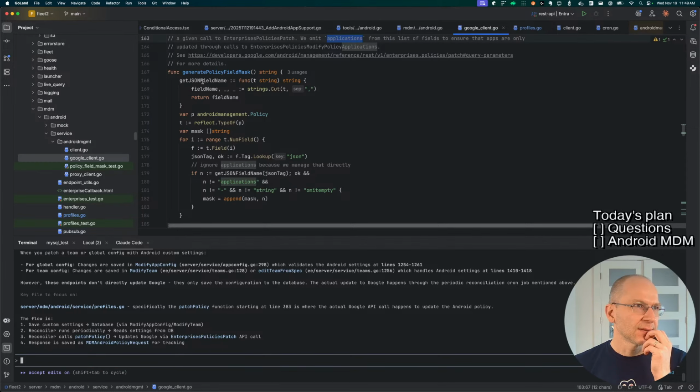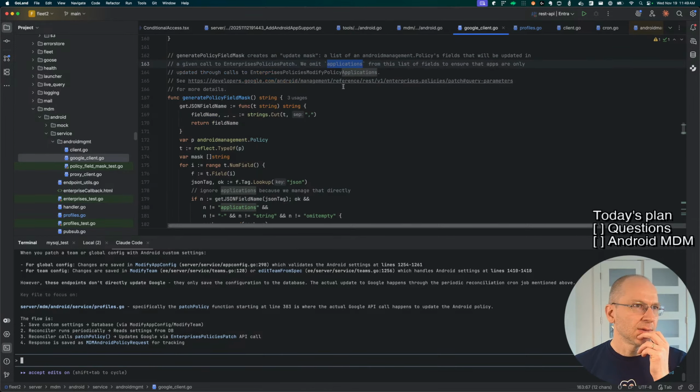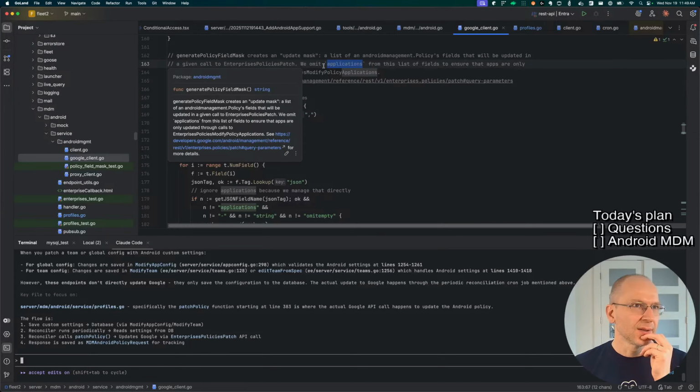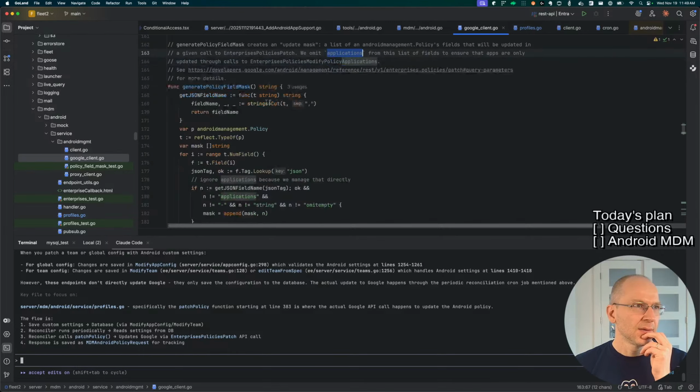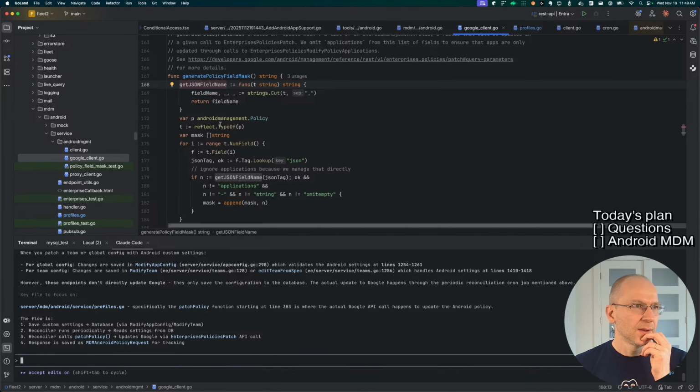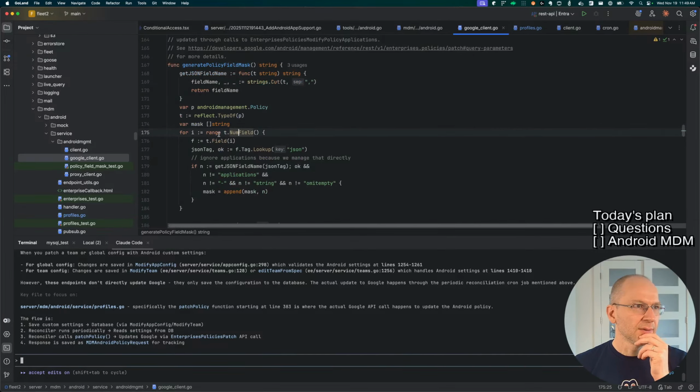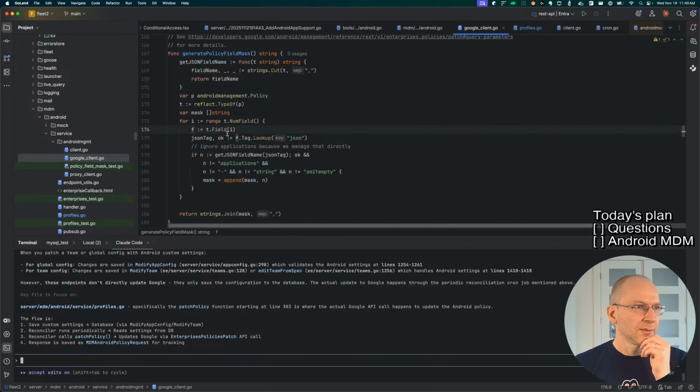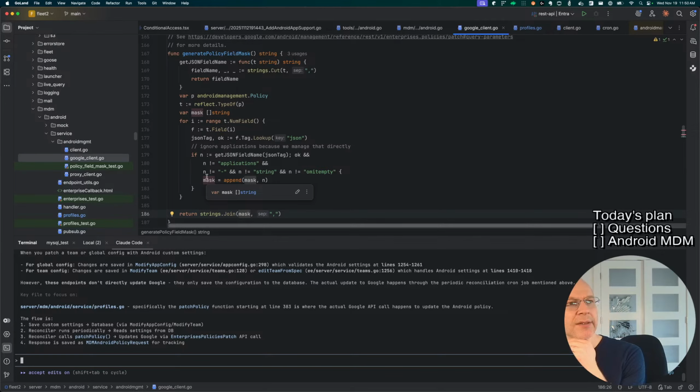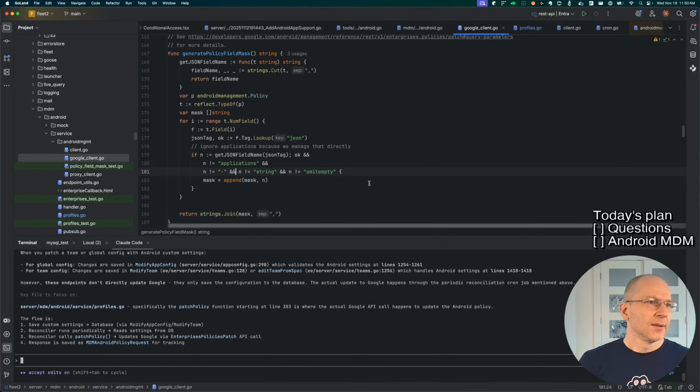Do we even need a mask? JSON field name. So we're basically saying we update everything. Reflection for every field. For every field, we add every field to the mask. Okay, got it.